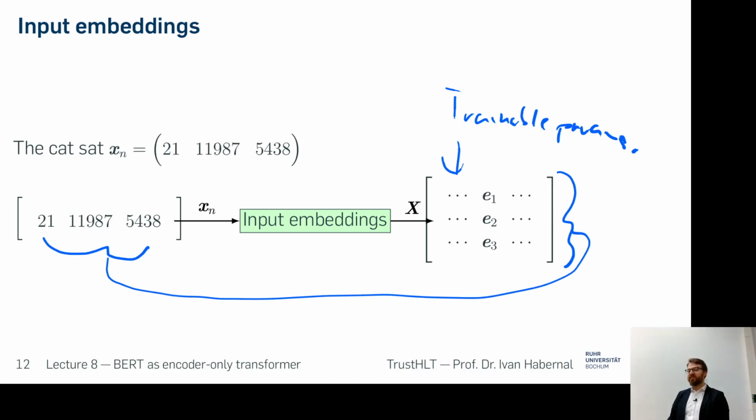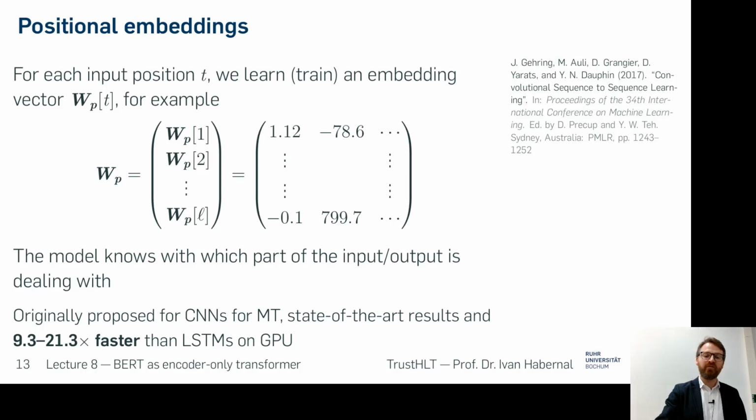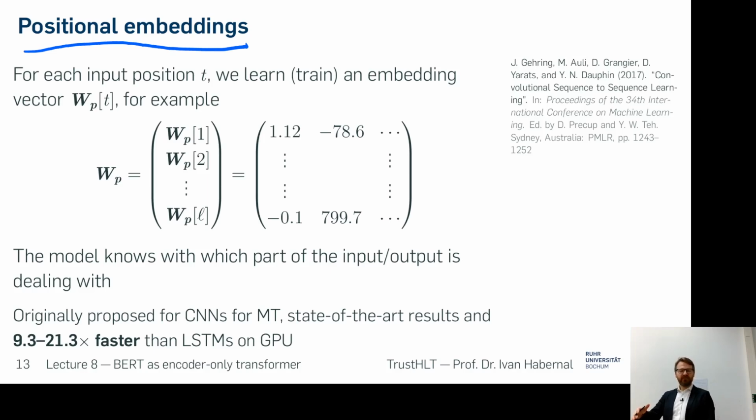Well, input embeddings alone are not enough, and there are reasons for that. We're not going to go into the details, the history, or the mathematical reasons, but we need something more than just input embeddings. We also need something called positional embeddings. The reason is that all these operations in the transformer are translation invariant. So it wouldn't matter if you move a token from one place to another. So we need to know where these tokens are.